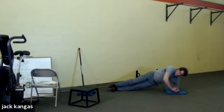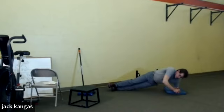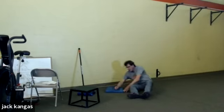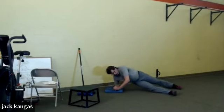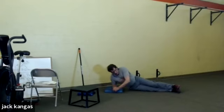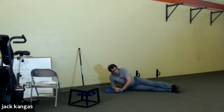For those who want it a little bit harder, bring your feet together. It's what they call stacking them. Okay, switch sides. Just kind of warm up. This one is wide feet here. And up and down. When you feel warmed up or you want a little more of a challenge, you bring feet together and you stack the feet. If this is too hard on your shoulders, do something else.